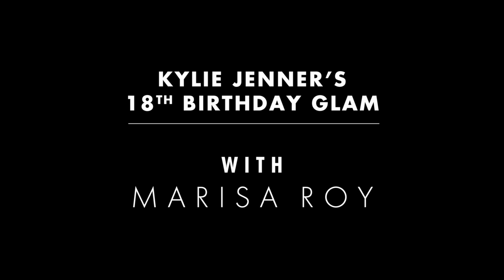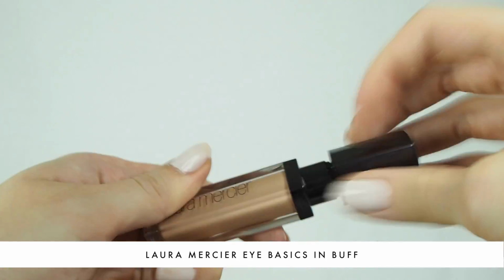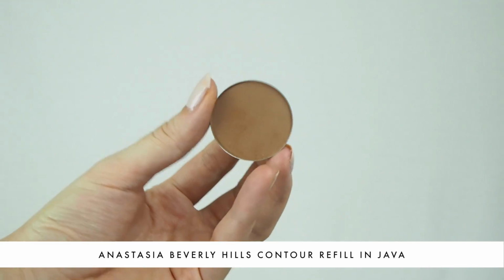I'm taking a piece of Scotch tape and I'm placing it on the outer corner of my eye, in line with the tail end of my eyebrow and the edge of my nose. Then I'm taking the Mercier Eye Basics in Buff and applying that to my lids and then blending out with my finger. This is just going to act as an eyeshadow primer and counteract any veins on my eyelids.